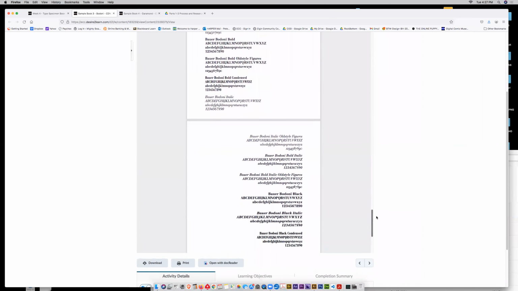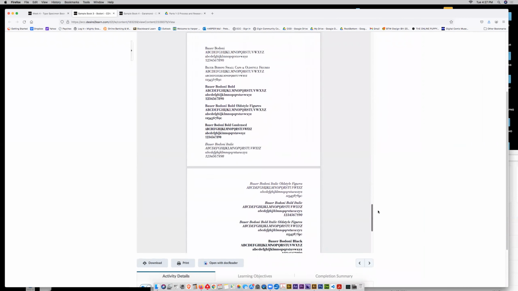This is actually a nice way to handle these long lists of type as well. Left aligning one or right aligning another. It might be interesting if this were the exact opposite, if this one were right aligned and this one were left aligned, so that when they butted up against one another, they had nice even lines in the areas that they were close to each other. That could be a very, very cool look.